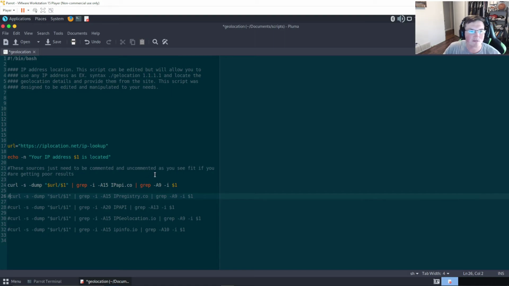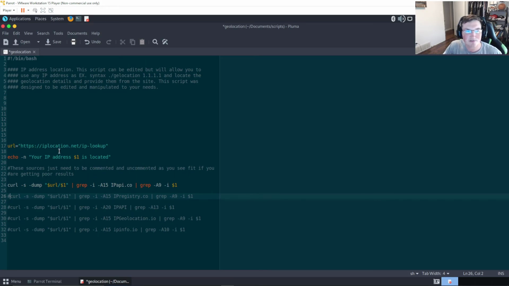So you could geolocate a bunch of IPs, save that data, and then from there you can do whatever you want with it. Now, you can see this script was designed to be edited and manipulated. The reason I say that is because this script is designed to have you format it however you want so that you can use the data however you want. That is one of the reasons I didn't format it as well. The other thing is you can see that there's a lot you can do with this.